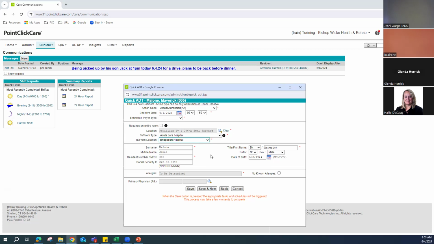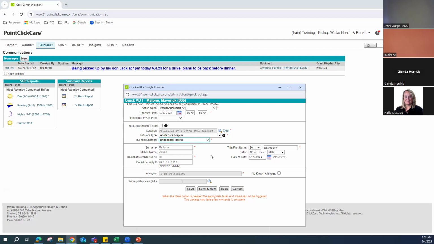Other information below that, in this case, is already populated. This could be because before admission, the person had a chart opened by my admissions coordinator or marketing team or director of nursing, something like that.